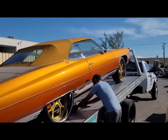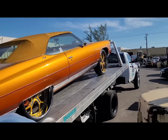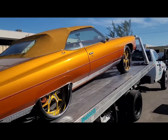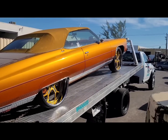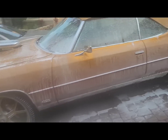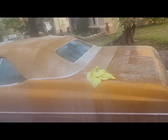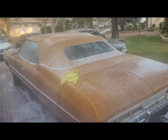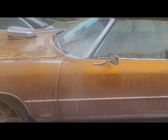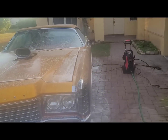I get it back detailed and clean. Probably bring it out over the weekend. Right now, I got too much other shit going on to really get caught up in it or think about it. It do look good when the sun hit them. After Pineapple done been in the shop, I showed y'all earlier how it was looking. So, yeah, I had to come home and give it some tender love and care. That's what we got going on right now. As you can see, I'm taking my time, finna get it right. And that's what's up. Wanna give y'all a little quick update, now let me get back to work.